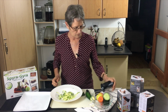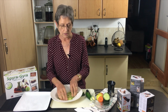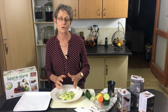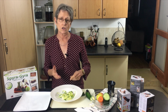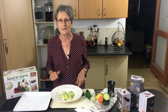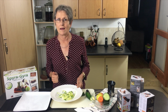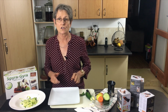Then you can do some. This makes a lovely raw or cooked dish. Raw fooders love it just like this with a nice raw sauce on. If you want to do it as a cooked meal, put it in some boiling water for say 3 minutes and have a lovely sauce to go with it, pour the sauce over. Really delicious, low carbs. Everybody loves pasta, but not everybody loves the carbs. So this is a great and easy way to appeal to the whole family.